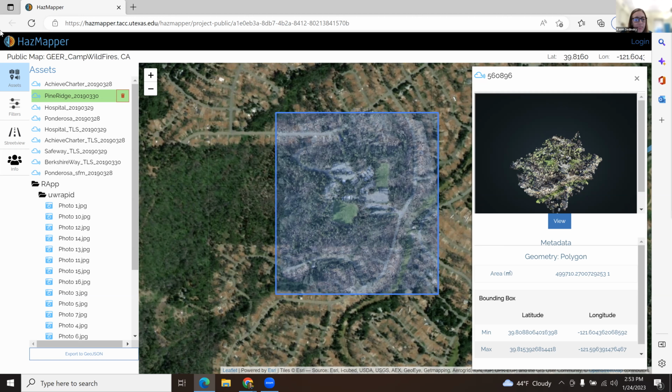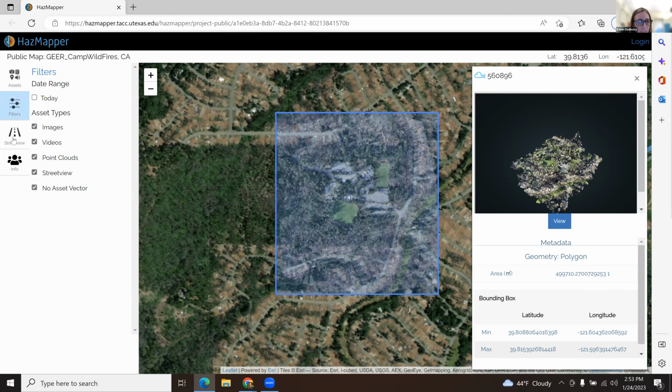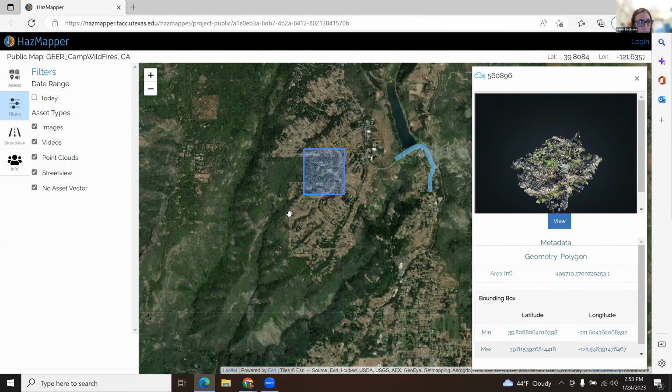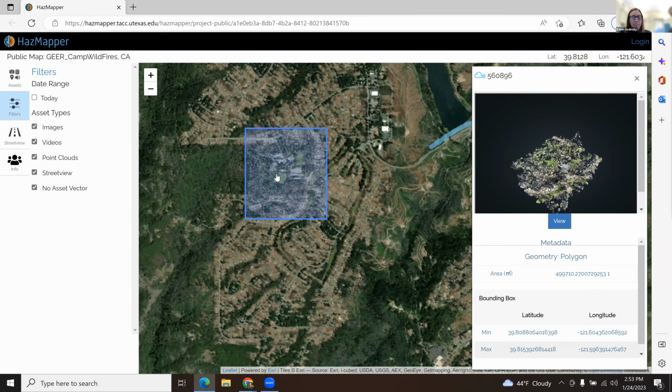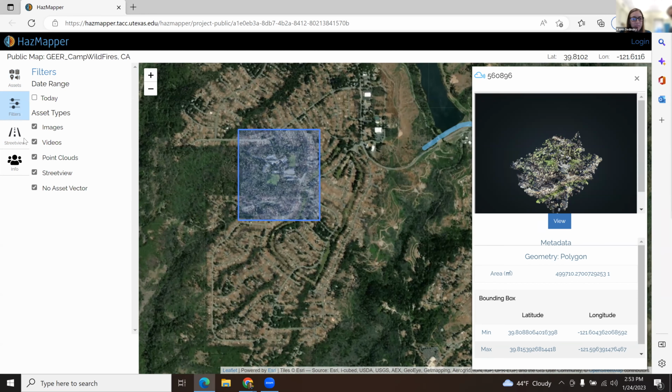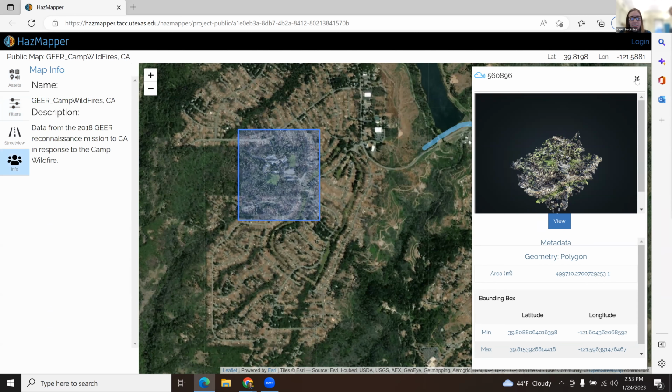Can you put it on roads? Just so it's like, because the orthos stand out really, really well. Oh no, we can. Yeah, that's right. Never mind. So anyway, the orthos are there, so you can see the burned out buildings in the background here. You zoom in a little tighter.